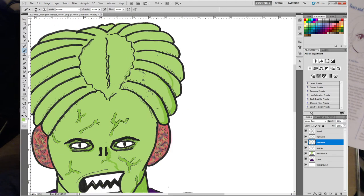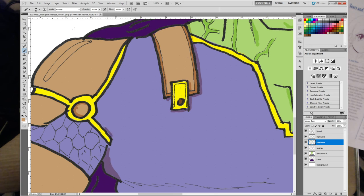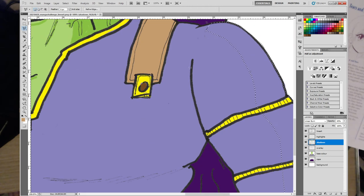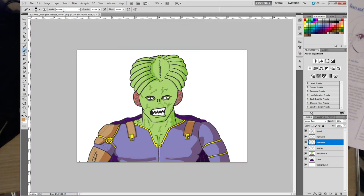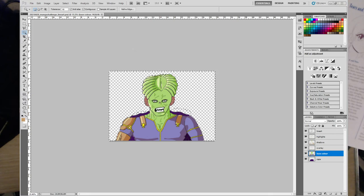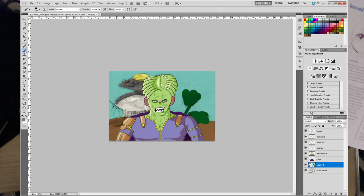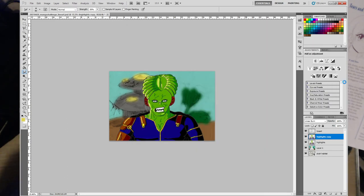I then started to work on the clothing details by colouring in the smaller features. Here is where I noticed I'd stuffed up the skin so I needed to fix that, and having done the paths previously that was easy. After colouring the clothes I moved to the exposed brain section and also the veins, and then got stuck into the shading and highlights using a couple of different layers, done fairly loosely. For the background I dropped in an old environmental scene I'd drawn, gave it some colour and then blurred it. For the final colour I scrolled through my layer options and the bold blues talked to me so I chose that.